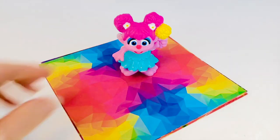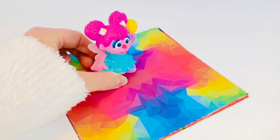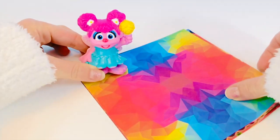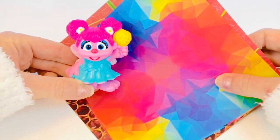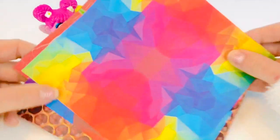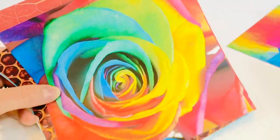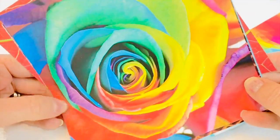Hello and welcome to Tiny Treasures. We are here with Abby from Sesame Street, and Abby loves origami, and so do my kids. And origami paper can come in all different colors. Ooh, this kaleidoscope rainbow one is beautiful. And a rainbow rose.